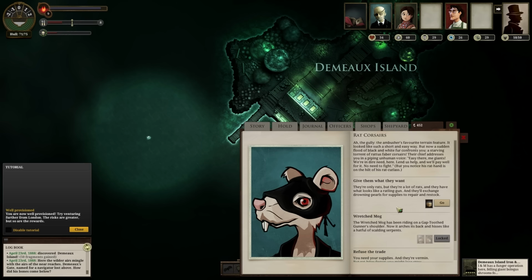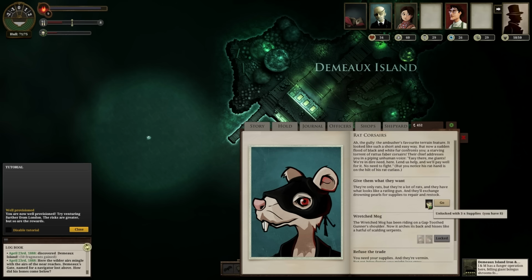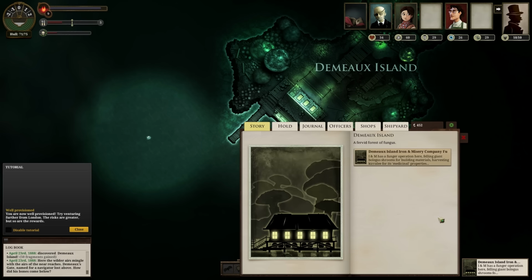Okay. They want 3 supplies. Or we can refuse the trade. We only have a 21% chance of success. I'm a bit low. I'm not too low on supplies. Gathering supplies isn't that hard. I can probably get back to Fallen London with that. So there we go. And we gained Drowning Pearls. All right, fair enough. I'm not sure what those are.